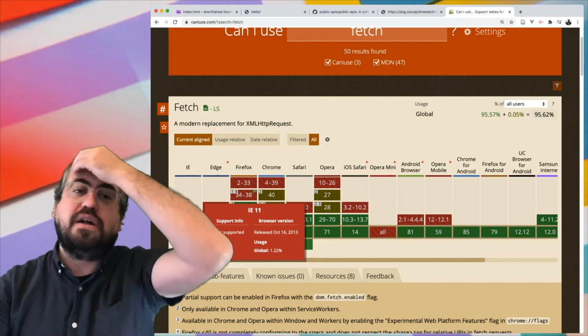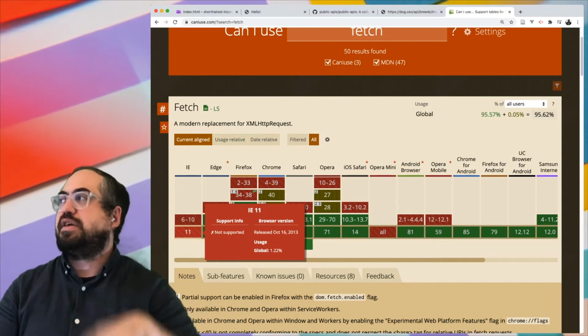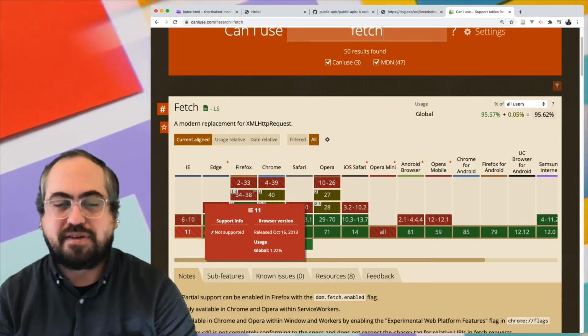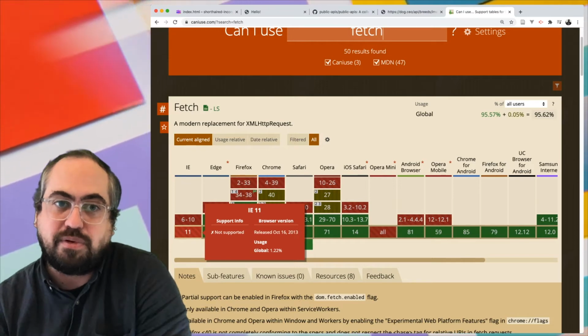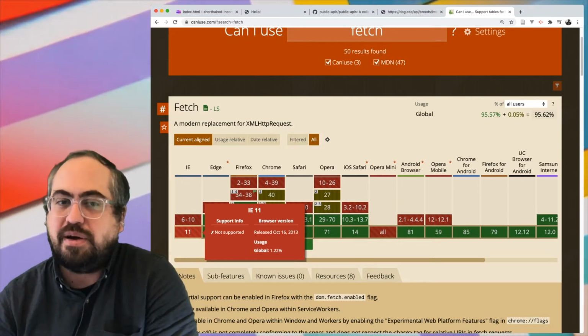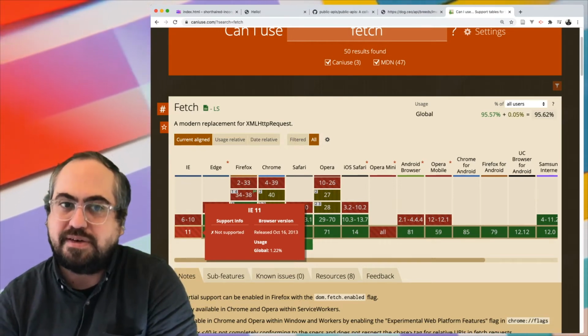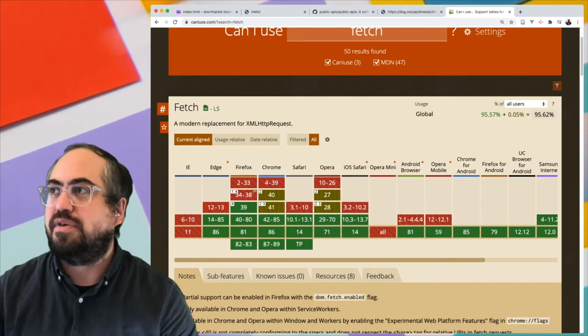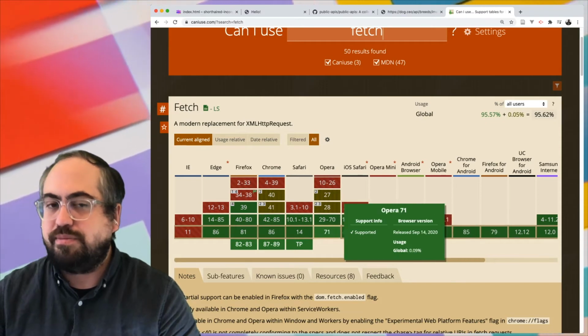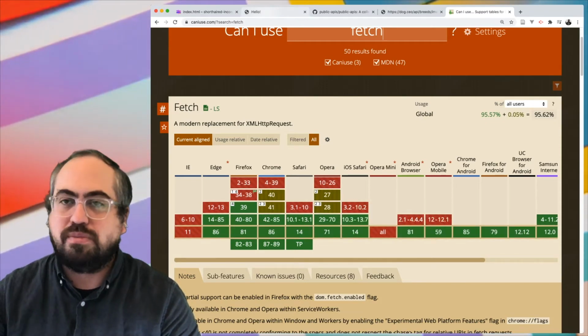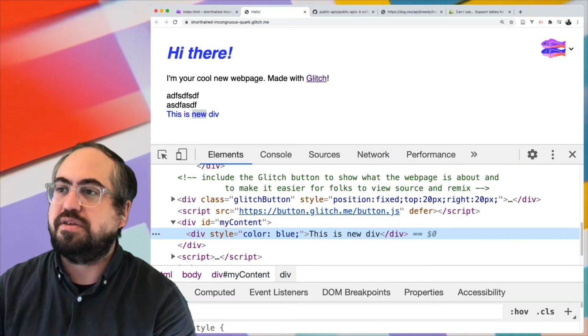So if you were talking to a client and they say, this is a little tool that's going to be run inside our company, and everyone only has Internet Explorer 11, you'd say, okay, well, I'm not going to use fetch then because it doesn't support it. I'd have to figure out a different way. But for us, we're pretty good in the green here. Modern browsers, even old modern browsers, support this, so we can go ahead and use it in our code.